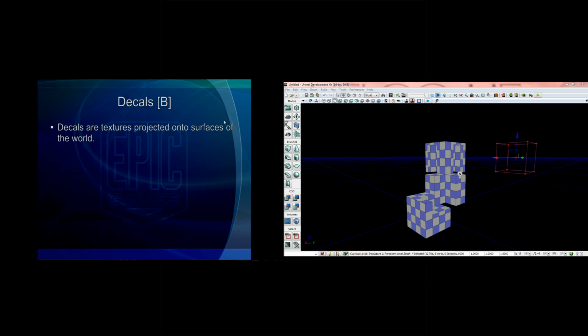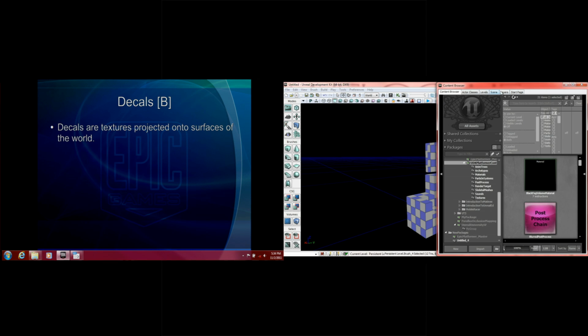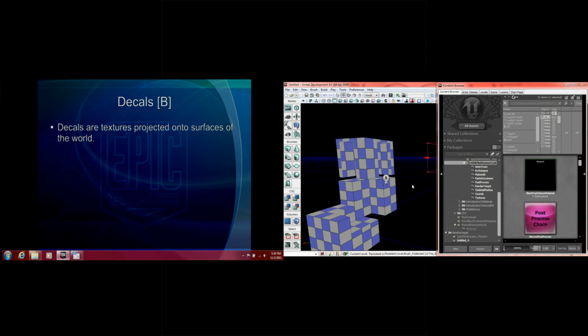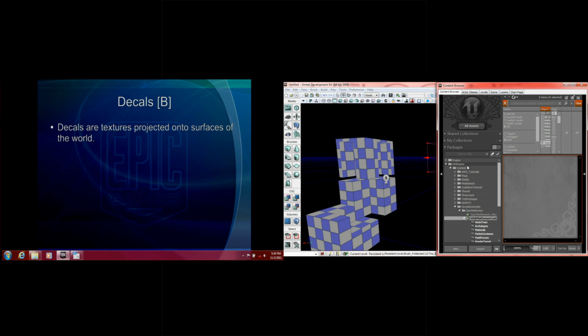But let's place some static meshes in the world. So we do this by opening up the content browser. We're going to turn on the filter so that we don't see everything, but we just want to look for static meshes. So I click on the static meshes filter, and I need to find some static meshes. So the content browser is now only going to show me some static meshes. So I might add some concrete stuff. Okay, that's nice.